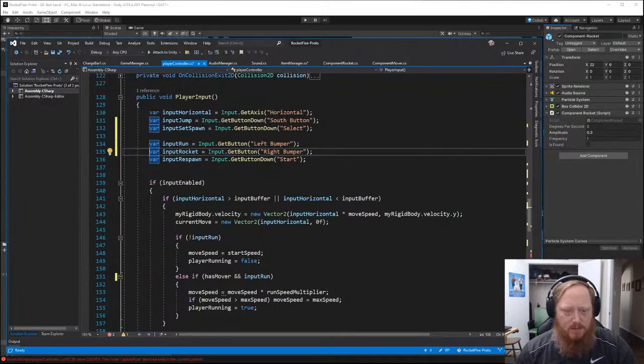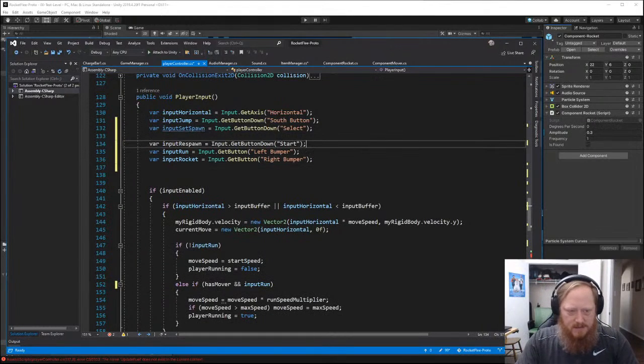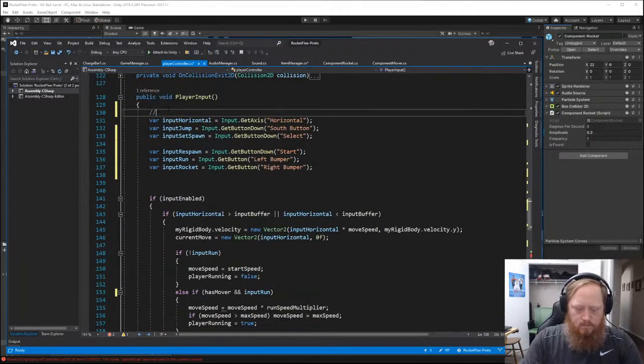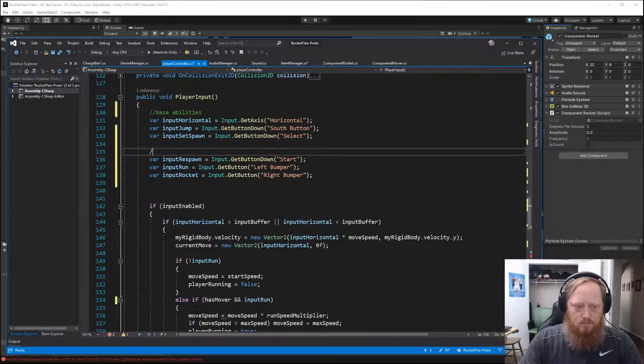So let's put input respawn actually before that. Organization is king. Base abilities. Found abilities.